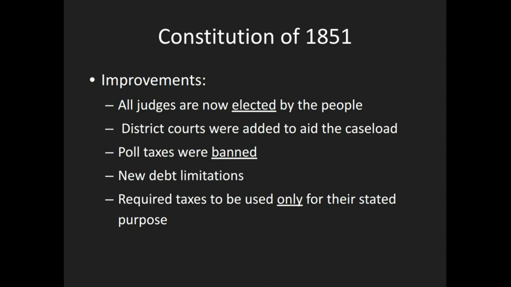So what was happening before 1851 is that someone would say, hey, we're going to tax you and we're going to take that money and put it towards schools. And then they would do something completely different with it. And people got really mad about that. So they made sure to write into the Constitution that if you said that you're going to tax something for schools or roads or whatever, you had to use it for schools or roads or whatever else you were building.